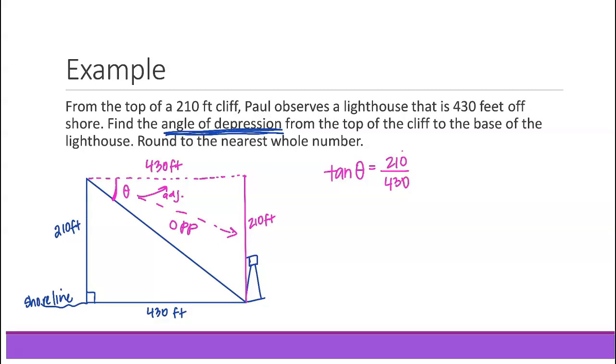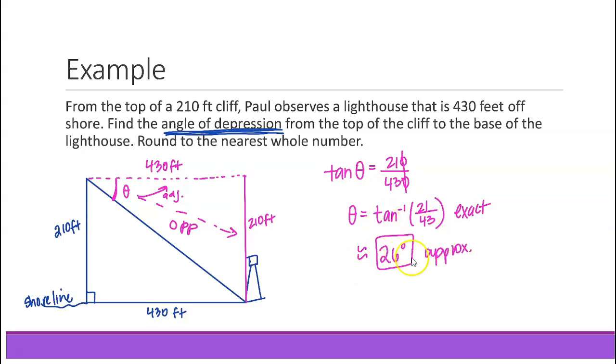And so we can go ahead and cancel out the zeros, right? And then if we're in search of theta, we have to do tan inverse. If we're in search of the angle, we do the inverse trig function, tan inverse of 21 over 43. And in a calculator, that is the approximate value to the nearest whole number of 26 degrees. So again, this is my exact answer, but plugging it into my calculator is going to give me an approximate answer because it does keep going in terms of digits. Right? But we're going to round to the nearest whole number.